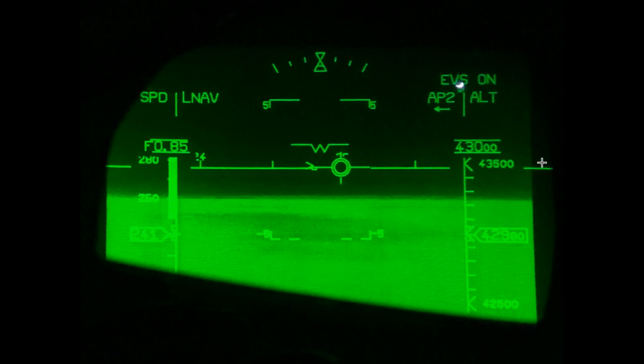What we see next is this line running from right to left across the HUD. That is called the horizon line, and it represents the position of true level. As you can see, at this altitude of 43,000 feet, the Earth's horizon is below true level. Now this double circle represents the flight path vector and the command being issued by the flight director. The inner circle will show what the flight director is commanding, and the outer circle with the two horizontal wings and the vertical lines represents what the aircraft is doing.